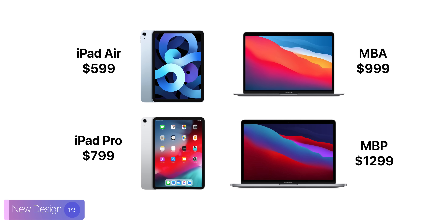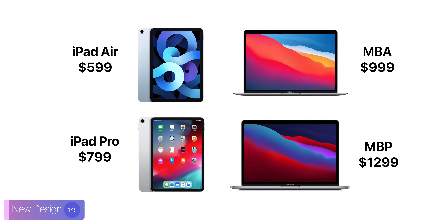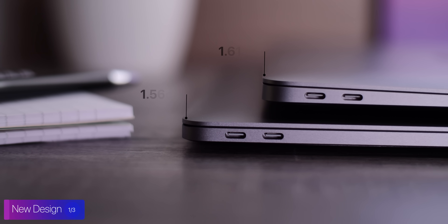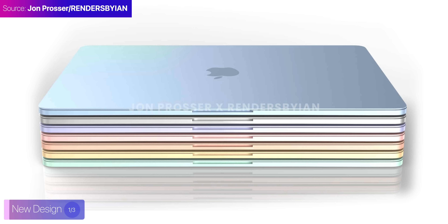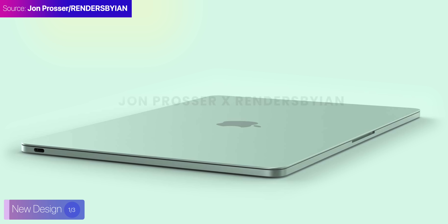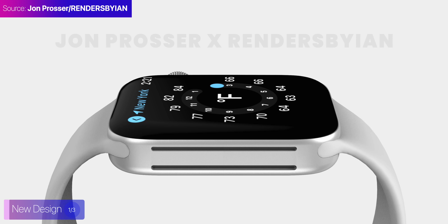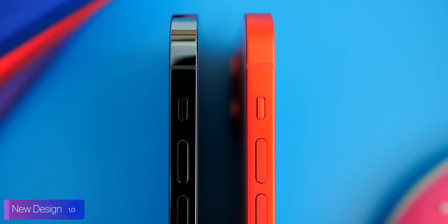In 2021, Air simply means more affordable, and this applies to the iPad Air and the MacBook Air — which, even though it is thinner than the MacBook Pro at its thinnest point, it is actually thicker than the MacBook Pro at its thickest point. So if we go with the idea that MacBook Air simply means more affordable now, I can definitely see Apple go for a design with multiple colors, a white keyboard, a white bezel, and the same shape as the MacBook Pro. And if they do go with this shape, it would mean that basically all Apple products — from the iPhone to the iPad to the Mac, the MacBooks, and even the Apple Watch — would all have this flat frame design, which I'm very fond of.